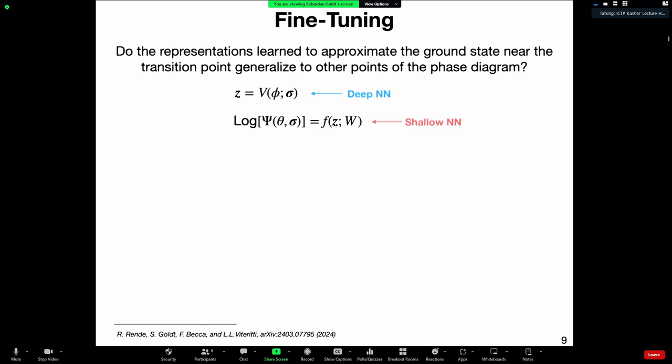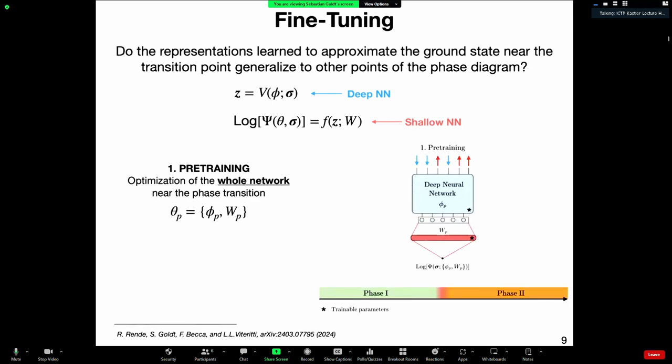Once we have this deep neural network part that constructs this hidden representation in this feature space, the question is if we can use this hidden representation not only to solve the original task, but also to solve another task. This is the basis of the fine-tuning procedure that is very popular in machine learning applications. When we have this very large network optimized, we want to test it not only on the original task, but also on related tasks.